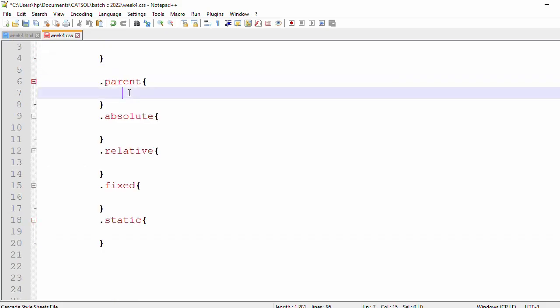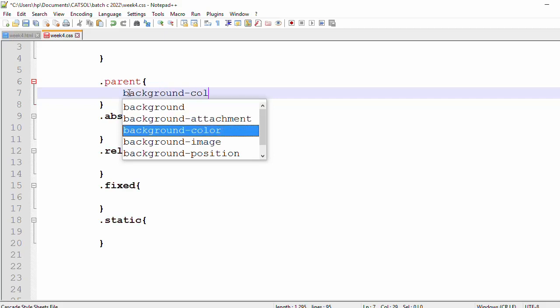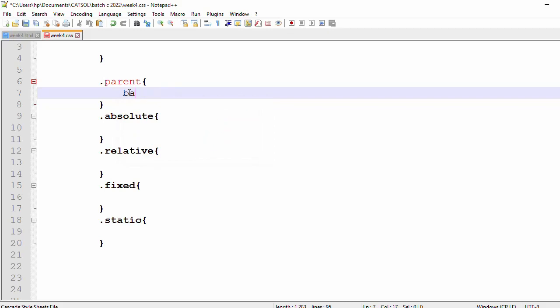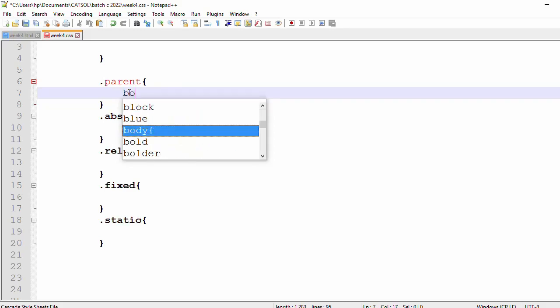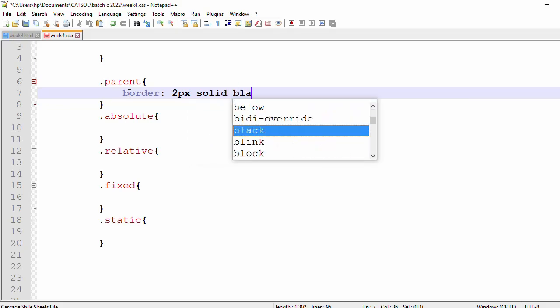So let's say in this parent here, I want to give it a background color, no, let me just give it a border. So border is, let's say, 2 pixel solid, let's say black.